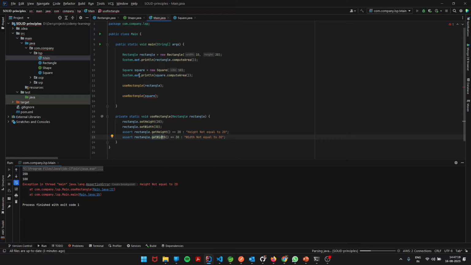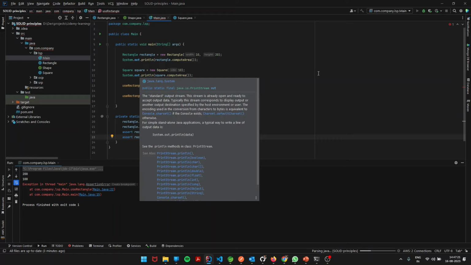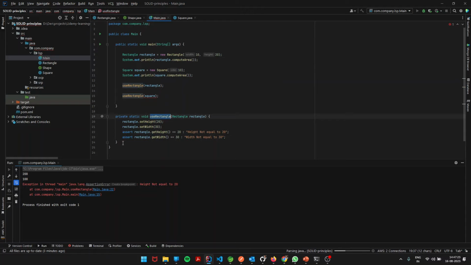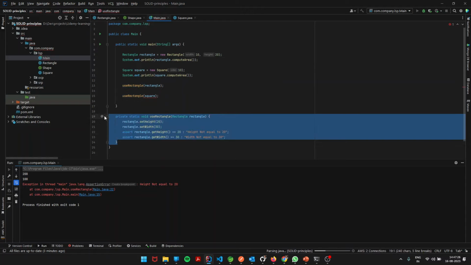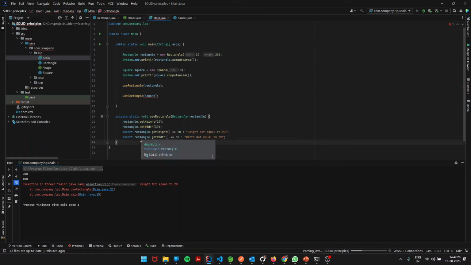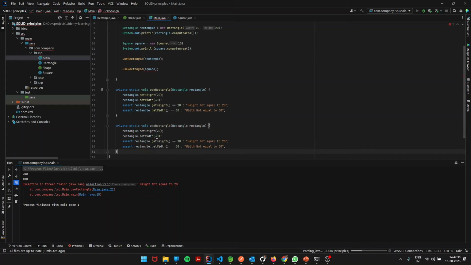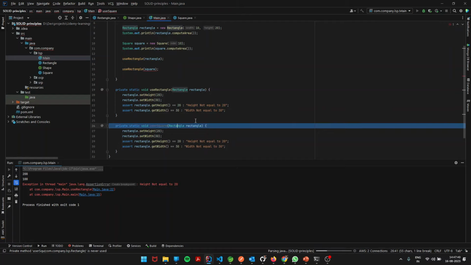We need to create a square object, and this now should use a different class, rather than the rectangle. You cannot pass the same rectangle. So you use square, pass in the square object that we just defined, and here it will use square.